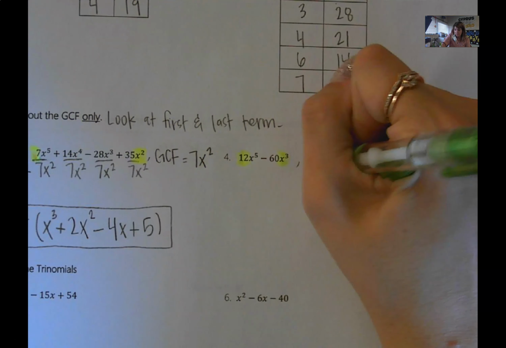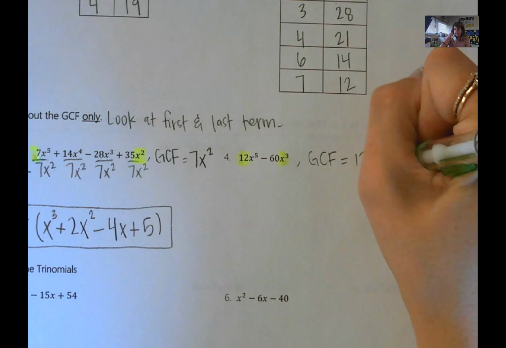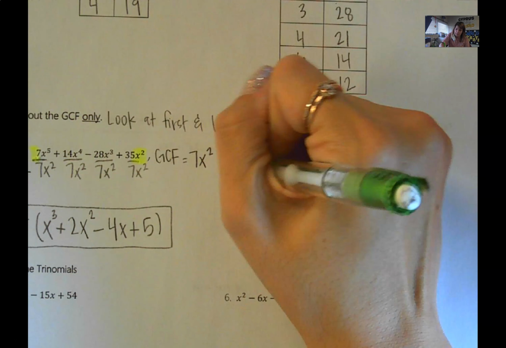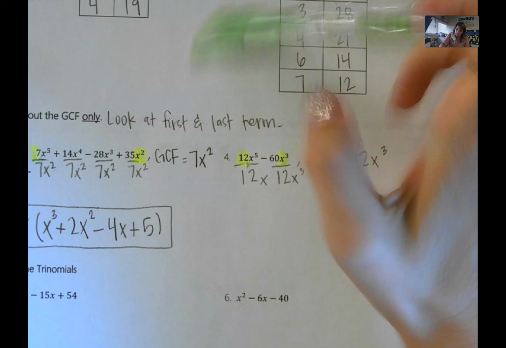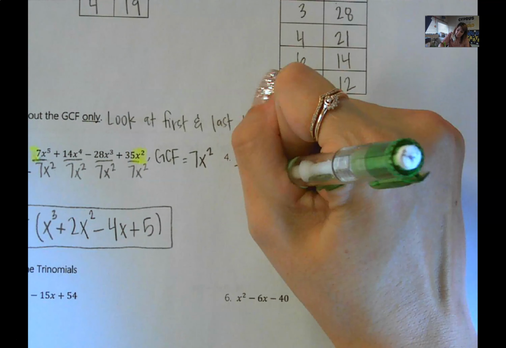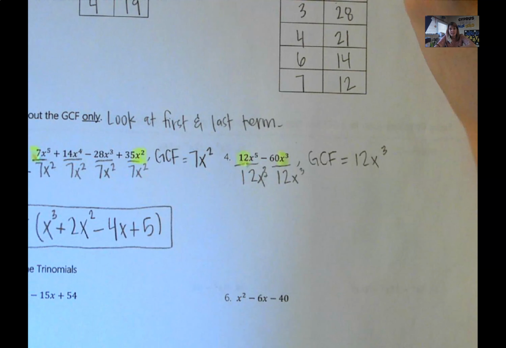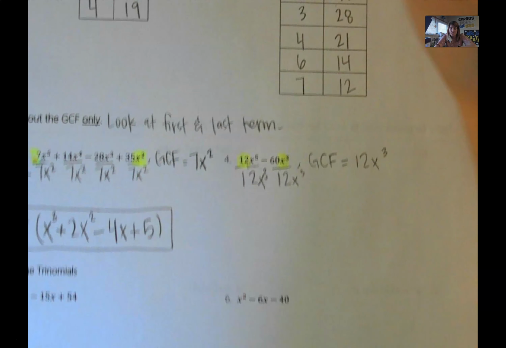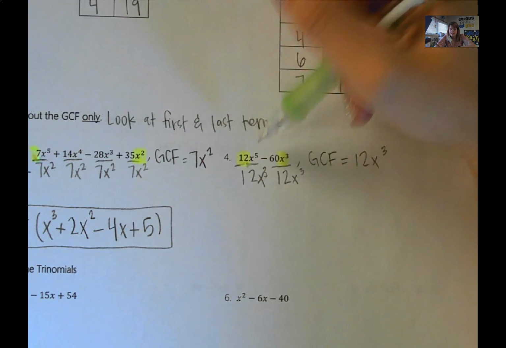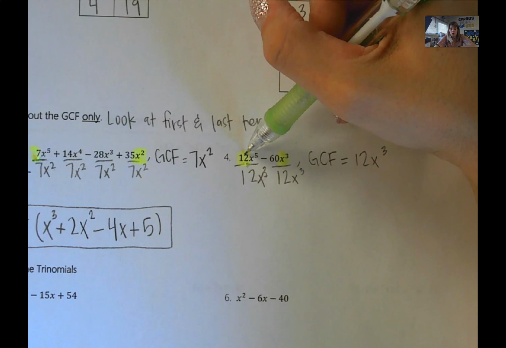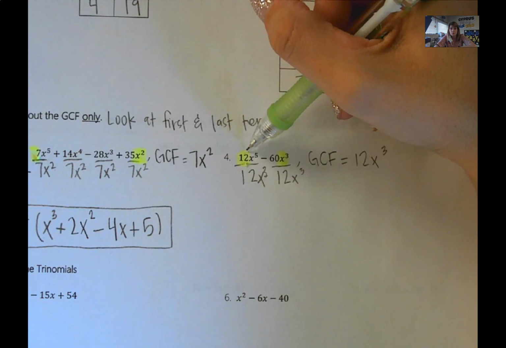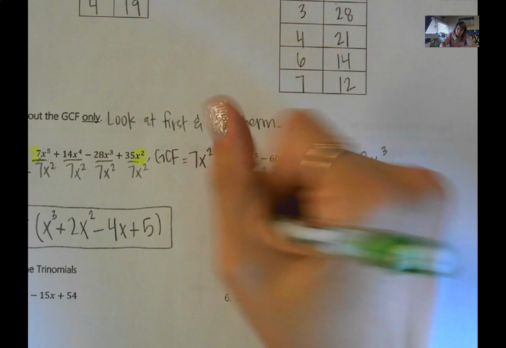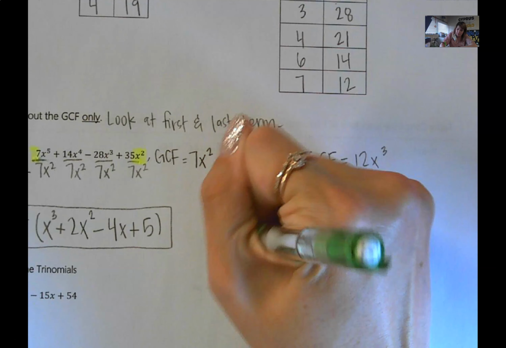So we are taking out the 12 on the front and the cubed on the end. So GCF in this case was 12x cubed. We divide each term by 12x cubed. Now notice, we could have taken a 6 out of each term, but we want to take out the greatest common factor. And what I taught you guys in class was, if there's a number on the front, you always check that number. Most times, this number will come out. So instead of just going automatically to 6, you should check 12. I make sure to pull out my 12x cubed.